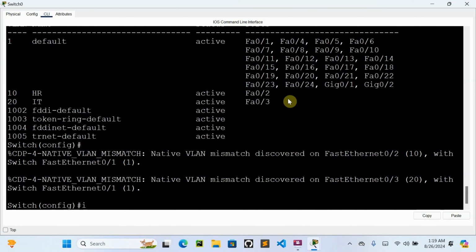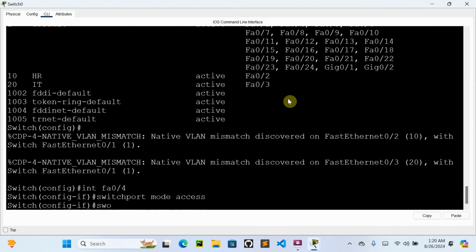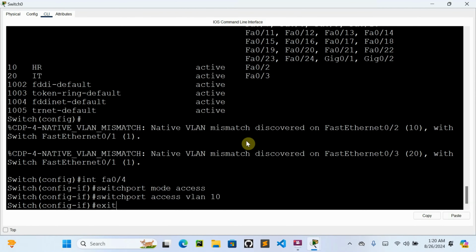Let me show you. Interface FA0/4, switchport mode access, switchport access vlan 10. Now this port is going to be in human resource. Exit.